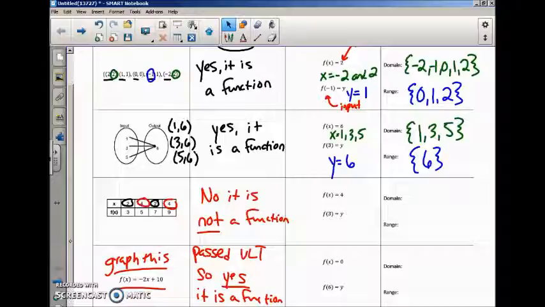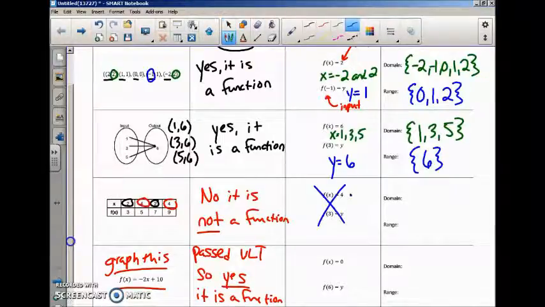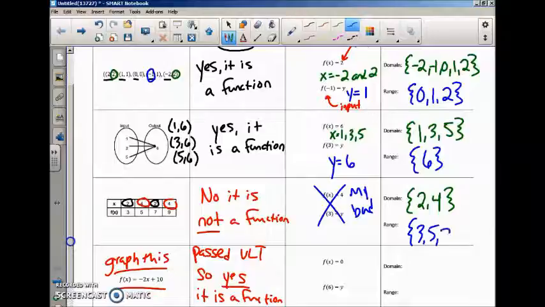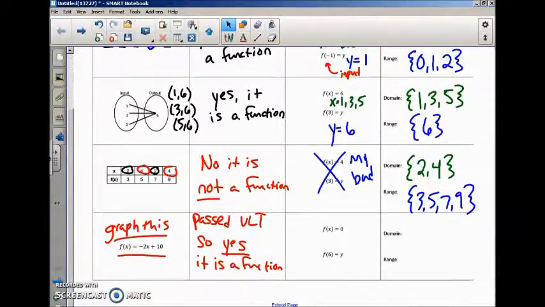Now, just a small note. The reason that this range is only 6 is because the only output that is there. I realized just now that there's a mistake in this function notation stuff, so we'll cross this off there, but we can still write the domain and the range. Domain is just 2 and 4. The range is 3, 5, 7, 9. We always want to list them in numerical order if we have a list for domain and for range.